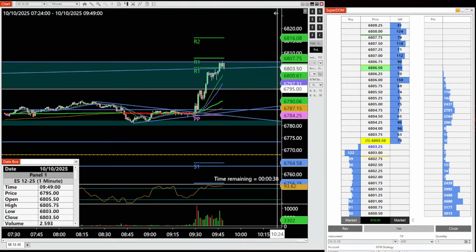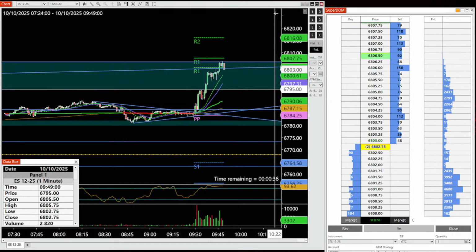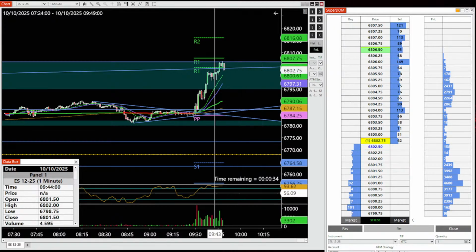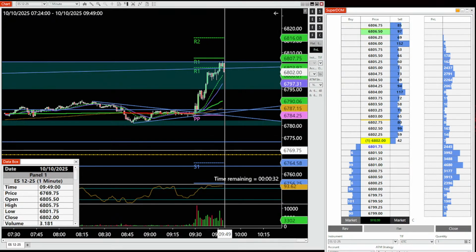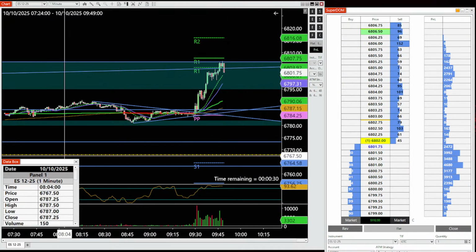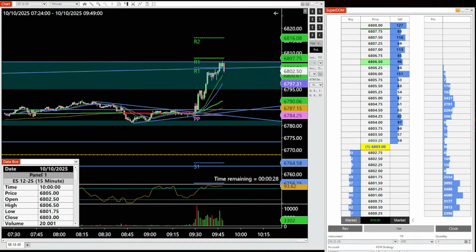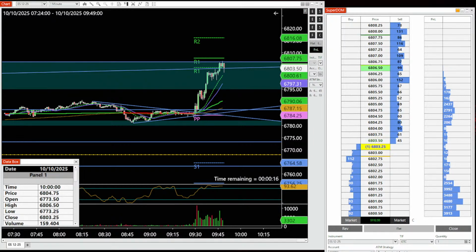If we're gonna go up, I don't want to counter trend trade. I want to look for a pullback. This could look good, but I'm not gonna do it. Waiting for 10 o'clock for the next 4-hour bar to open up and see what that wants to do. Then we got news coming out also. So just be patient.